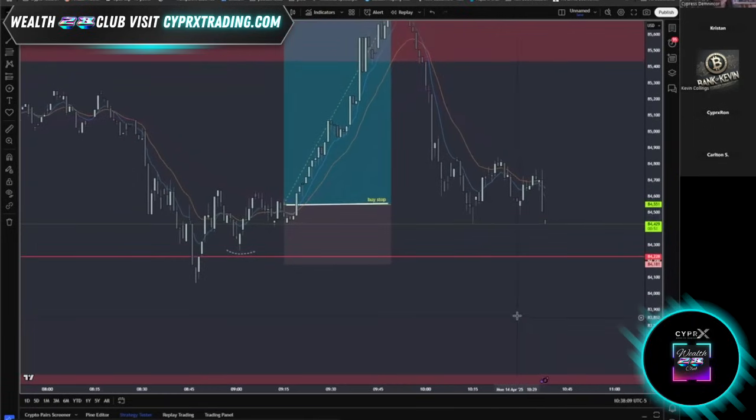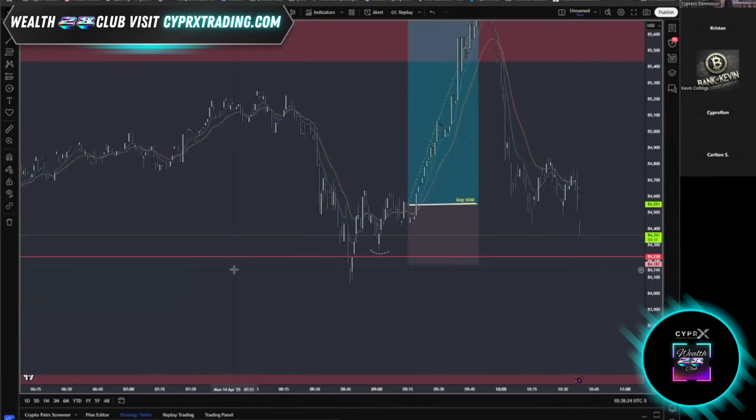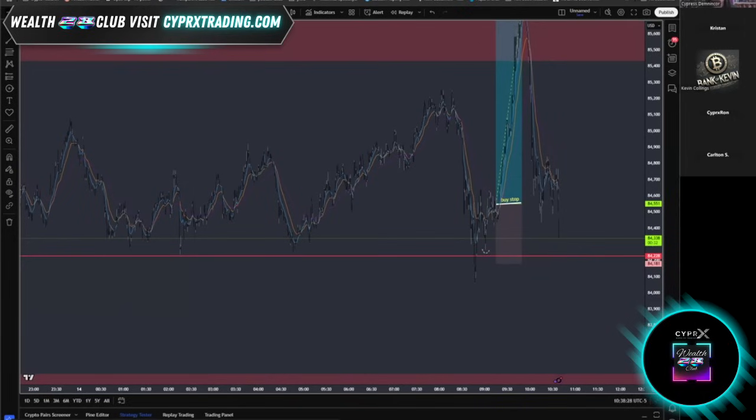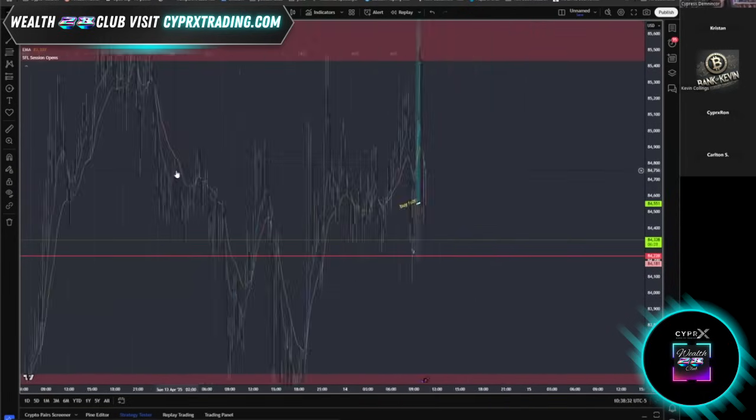You guys obviously know that the deltas are already in place. So here's that delta level. You can see the coordinates on this, the 84228 psychological level, which I showed you guys back from the 9th of April. And then yesterday on the 13th of April, when Scalper had updated the deltas, right? And so what I was paying attention to today, let's go a little bit to the higher time frame and slap on some session indicators.